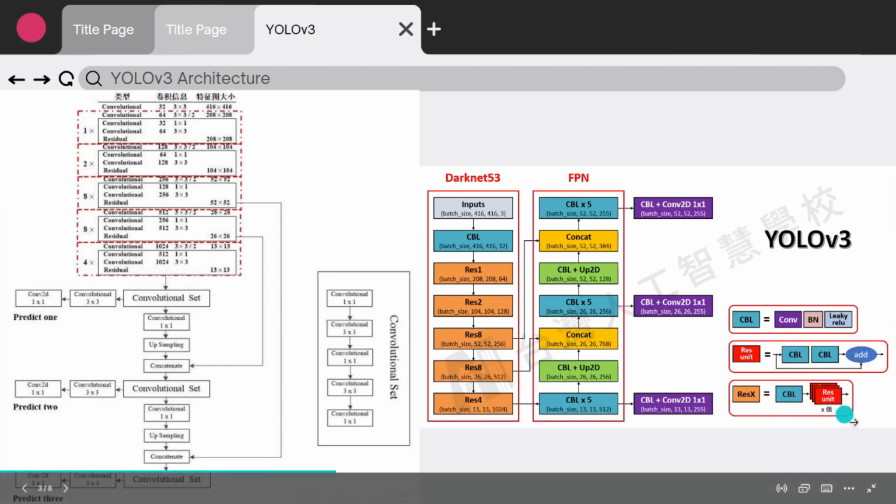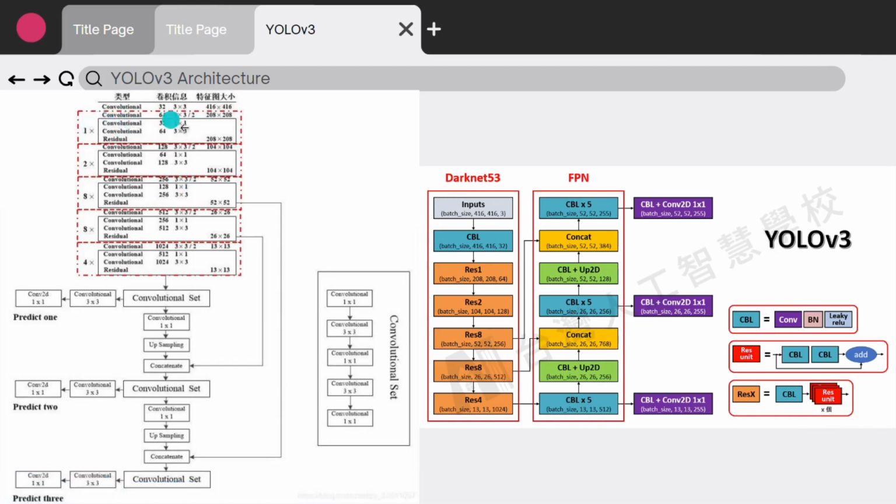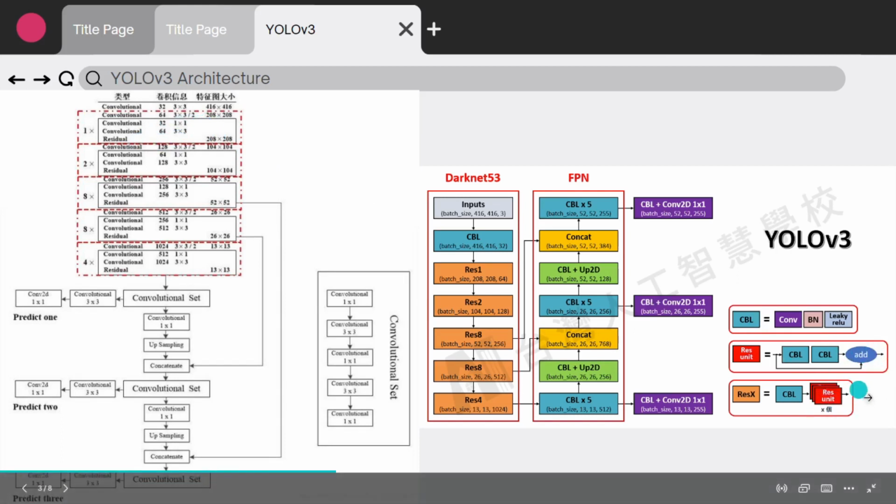So when you take a look at this unit, it's going to contain one convolution block and one residual unit. That's basically the first convolution that we have seen, which is going to decrease the spatial dimension by 2, is the first convolutional block. And the second, the residual unit, contains 2 convolutions, one 1 by 1 and another 3 by 3, and a residual connection, which is going to be this, representing the residual unit.